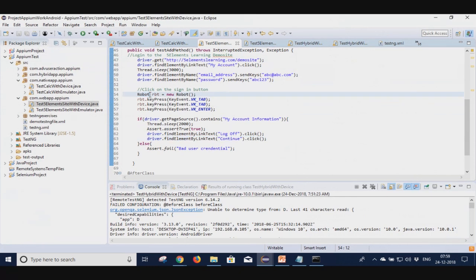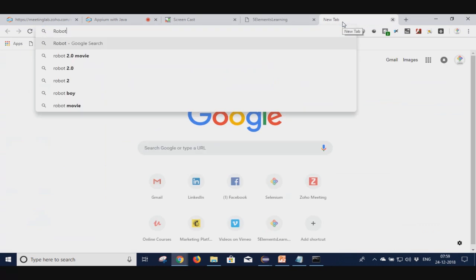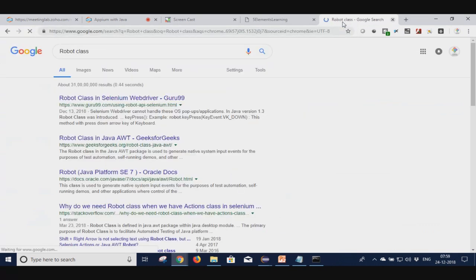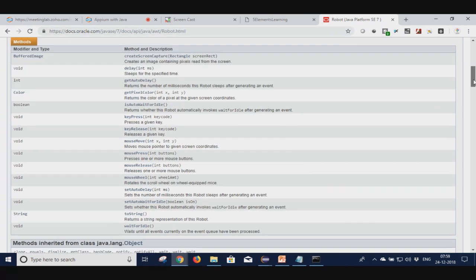It is not a class of Selenium or APM. It is a generic class of Java which allows you to perform mouse operations, keyboard and mouse clicks. That's what the Robot class does. Okay, so we took help of it.